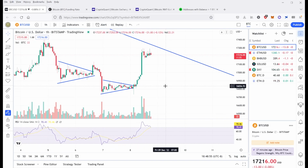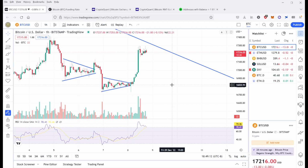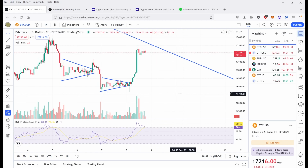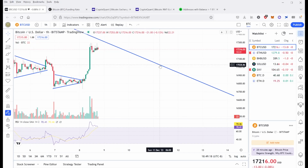But another reason why I think the price is going to at least come down for the short term here is because we take a look at the weekly RSI, and the RSI is 70 right now, so it's definitely overbought for Bitcoin. So I think that in the short term, we're going to wind up seeing another Bitcoin move downwards, right? And that could be a prime opportunity for me to accumulate in anticipation that we might actually get a breakout here of this incredibly strong resistance level here, okay?